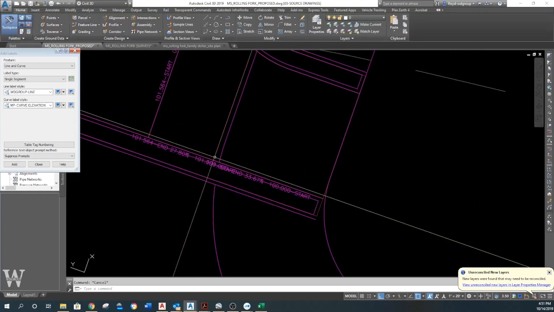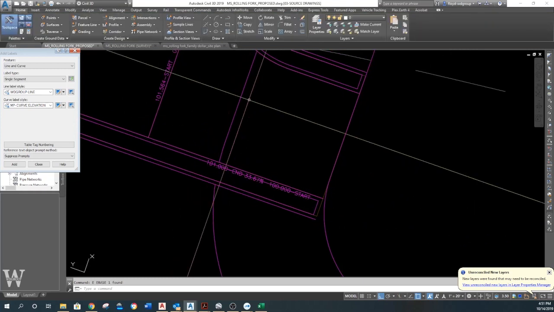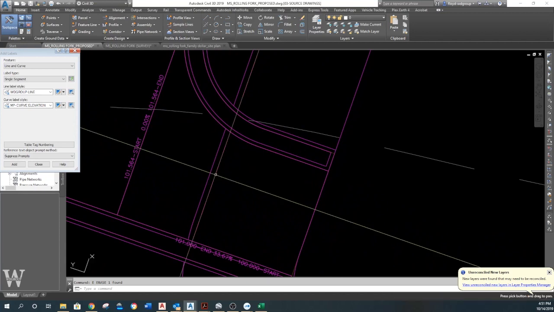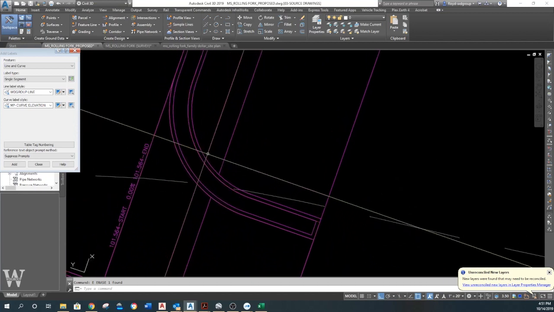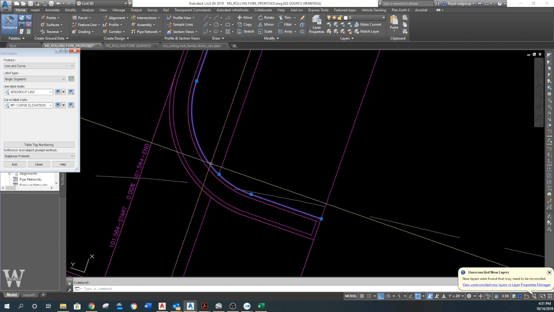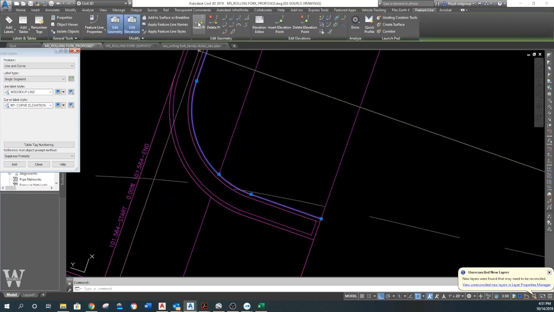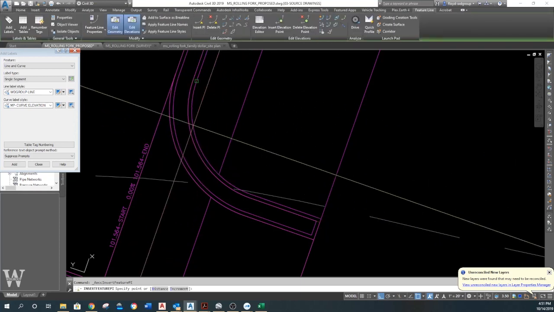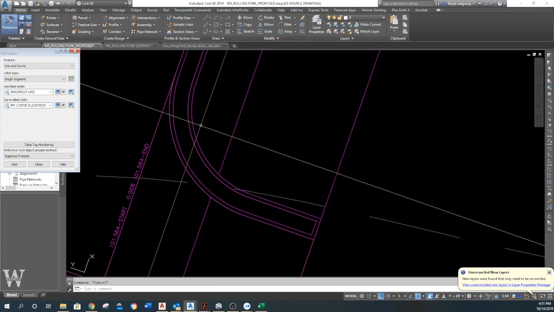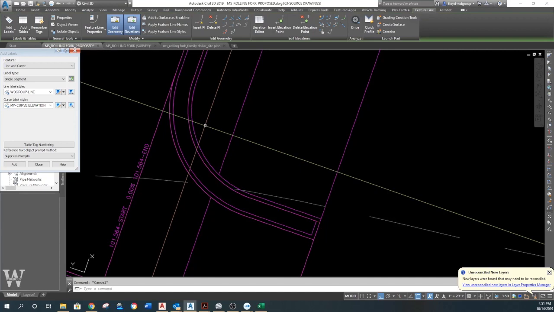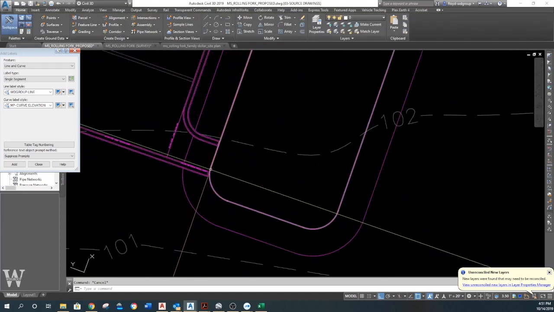Something I will tell you is that slope is 33%, so that works okay. That's the greatest you can have, a 3-to-1 slope. I inserted a PI here. If you go to insert another PI in that curve, a lot of times it'll go to a straight line. So be careful inserting PIs on a curve.